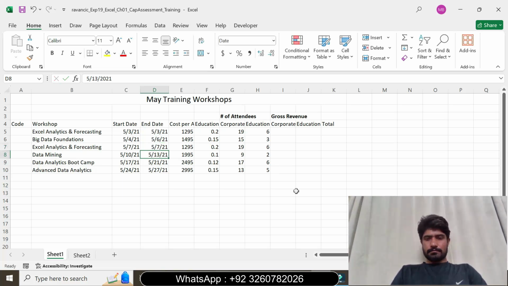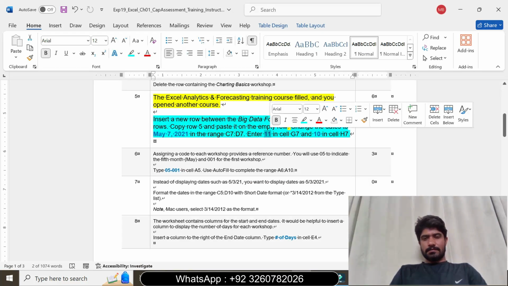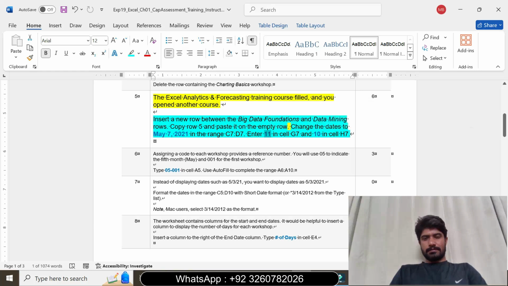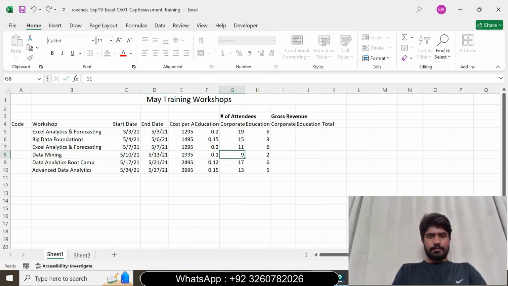Press Enter. Then in G7, enter 11. Select G7 and type 11.